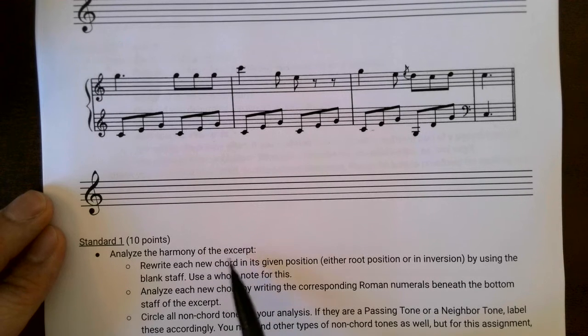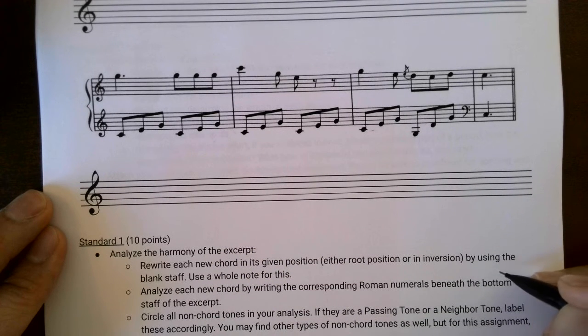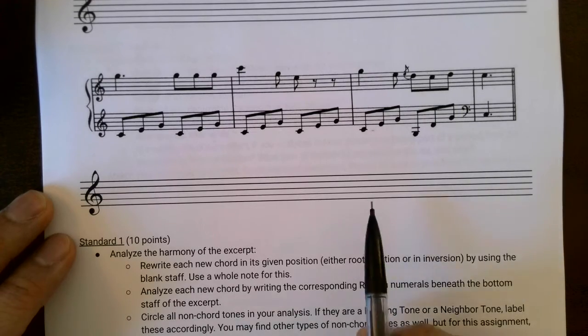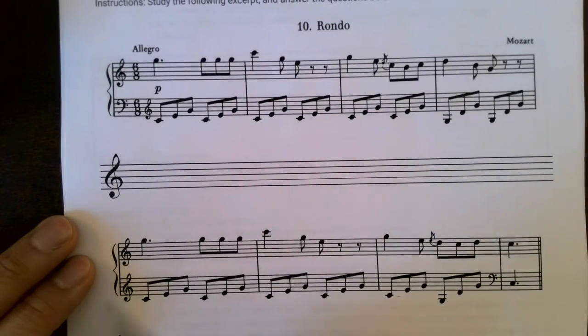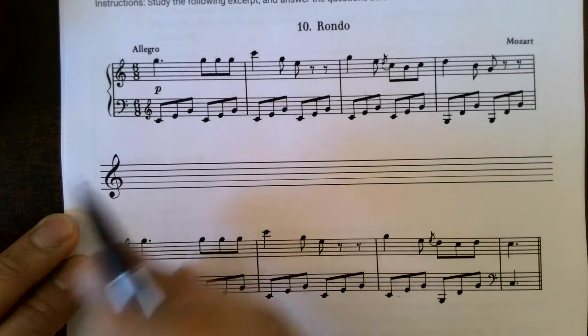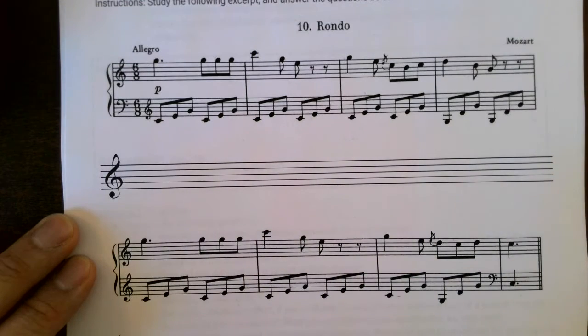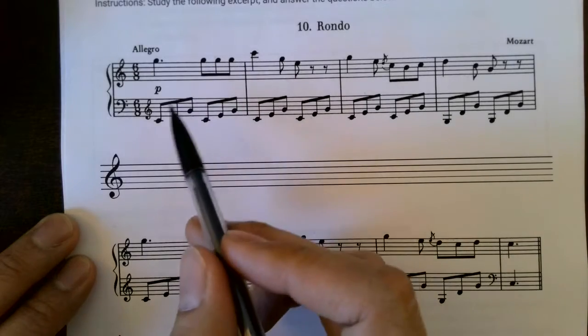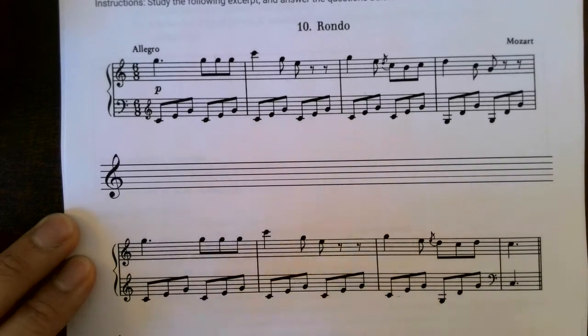Number 1, rewrite each new chord in its given position, either root position or in inversion, by using the blank staff. So I'm asking you to take a look at wherever you see a new chord, that is to say, a chord that you haven't seen before in the music, right? And whatever position that chord is in, that is to say, either root position or in inversion, I'm going to ask you to rewrite that chord in this blank staff.